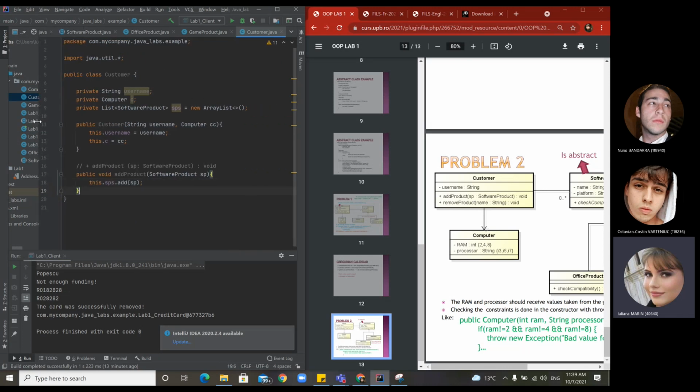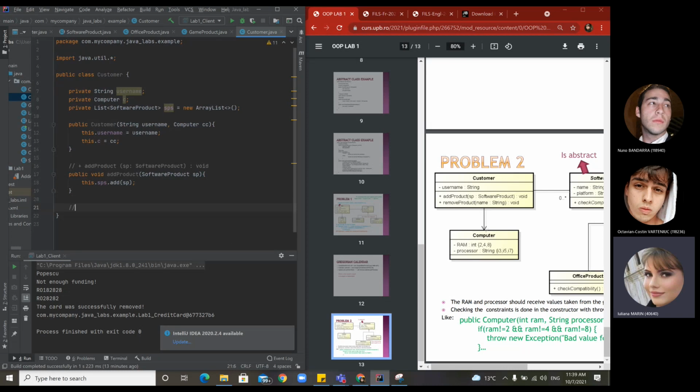Then this one also has remove product. So it's plus remove product based on name of type string, and the return type is void. Public void remove product of string name.